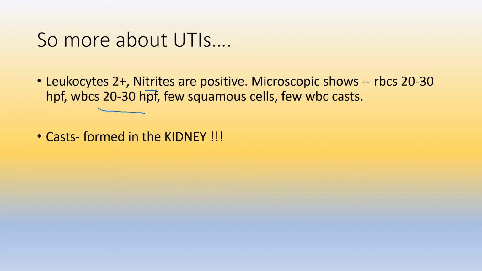Squamous cells are usually skin cells. Some people feel like that's just a contamination, no sense of even bothering to culture it. The evidence is conflicting on that. White blood cell casts. Casts are a sign of inflammation and damage of the kidney itself. So even though this is really probably a bladder infection, the fact that there's some casts means that we have to pay attention to it and make sure that it's not ascending into the kidney.